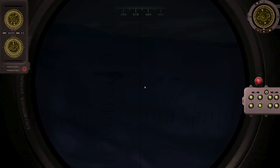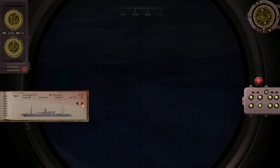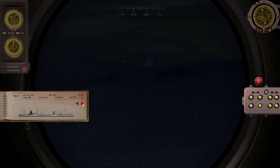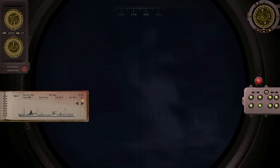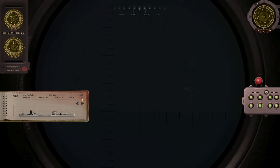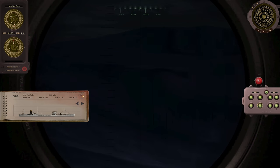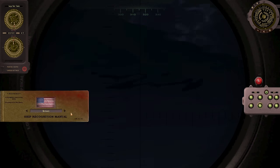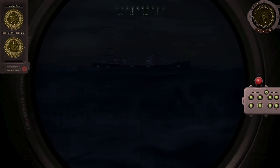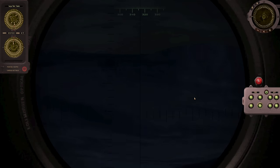It's like a tanker. Nice juicy tanker as well. So let's try and identify her. Is that a large fleet tanker? Possibly. A couple more glances. Glimpses in the waves. Yeah, okay, we'll go with that. We'll go with a large fleet tanker. Good. We know she's doing 5.5 knots. So we'll get that set in there.